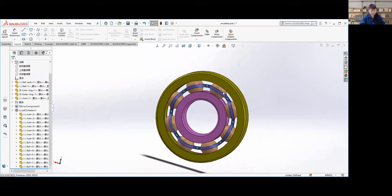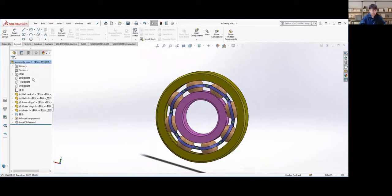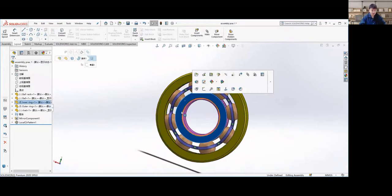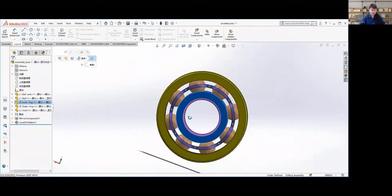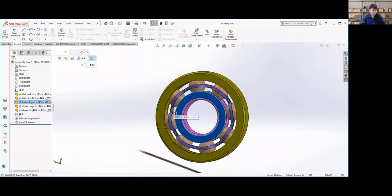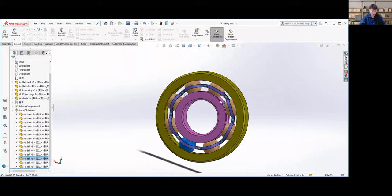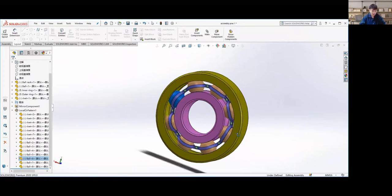So how to make this part, how to make these things? This thing right here, you can see that it includes ball rack and the ball and the inner ring right here. Okay, let me show you. The outer one is the outer ring, right? The outer ring right here. And the inner one is the inner ring right here. It's quite easy. And between these two rings, here are 1, 2, 3, 4, 5, 6, 7, 8 balls, right? To connect this ring and to make sure it can revolve, right?